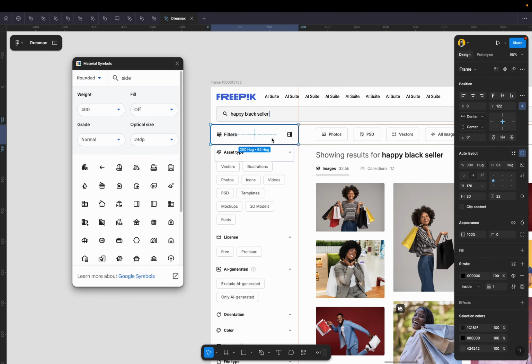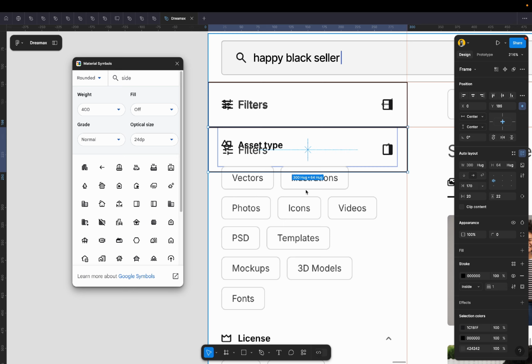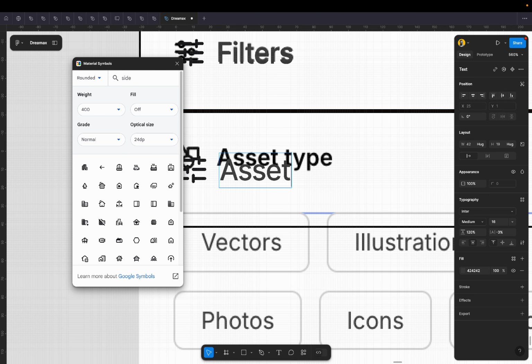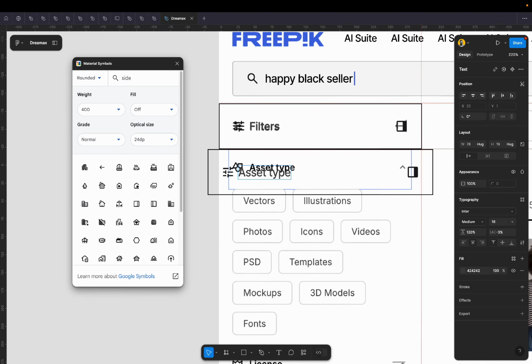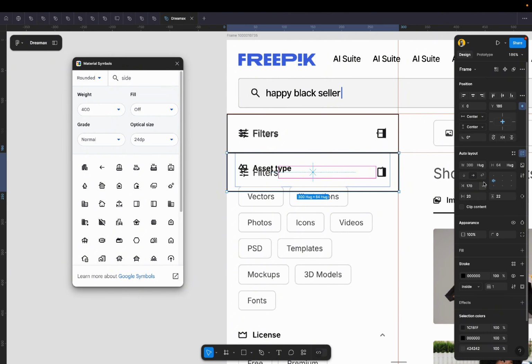All right, and then we're going to duplicate this for the down part, that is for these sections. Now this section has a title for some of the elements, and then it also has the content within that title. It's a bit smaller, so I'm going to type in the first thing, asset type. This would not give us much issue. So this is now getting out of hand. So what I'll do is select this.